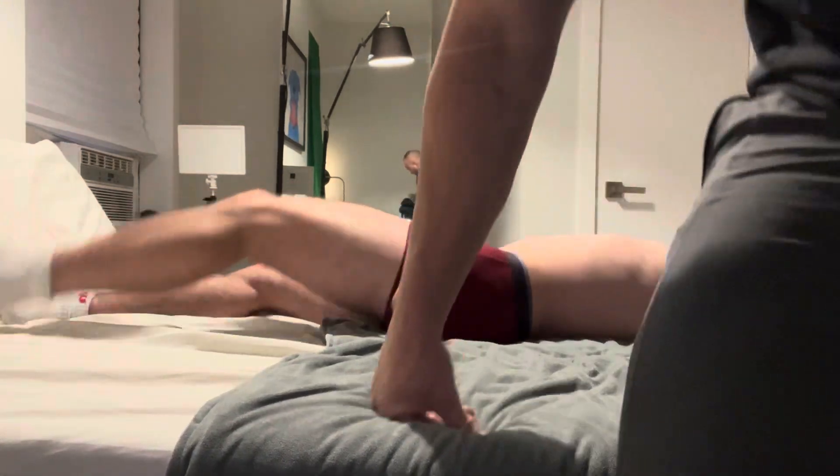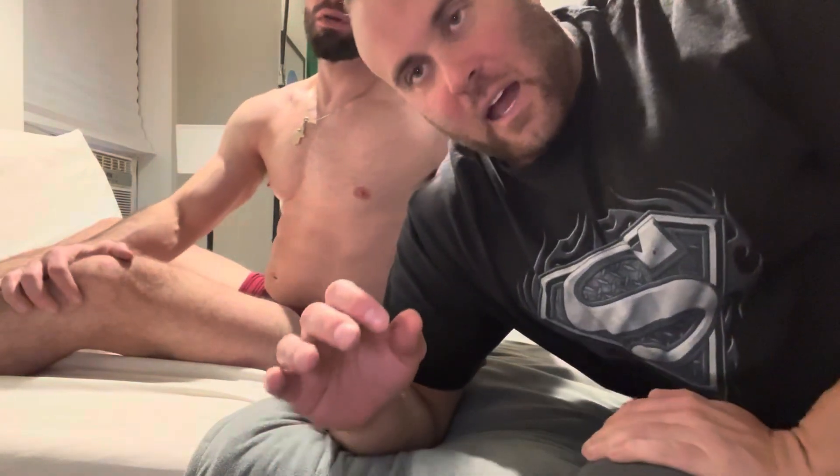When you're doing these to somebody, make sure that you're talking to them and explaining what you're doing — so if they tell you it hurts or something like that, you never want to apply too much pressure that you're actually causing pain. You want to do just the right amount of pressure to alleviate the pain and get the crack, the popping noise. But you don't want to do so much that you're going to injure the person.